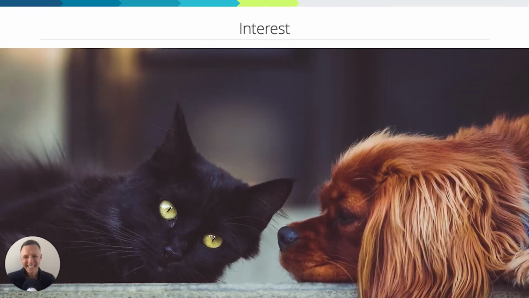The second is interest, and this is based on people's past engagement, how much they have engaged with certain types of content, and also how much they've interacted with hashtags or locations. They've got incredibly powerful image recognition technology that knows what a post or a story contains. For example, they know in a lot of cases whether it contains a cat or a dog. If you have engaged with a lot of content that has cats in it, then you're more likely to be shown more content with cats in it.